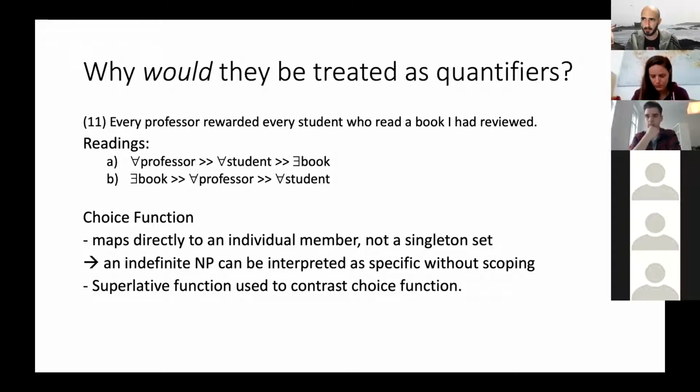Is that right? If you have the wide scope reading of the indefinite, you can also just say it behaves sort of referential, even though it's an indefinite. You know the book that we're talking about. Right. This is essentially what the choice function tries to give you in terms of semantic theory. But I think it's easier to say that when we have a wide scope reading of the indefinite, it behaves more like a referential expression. So like the book.